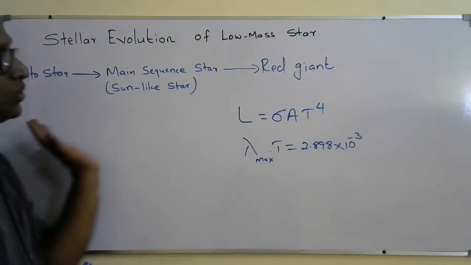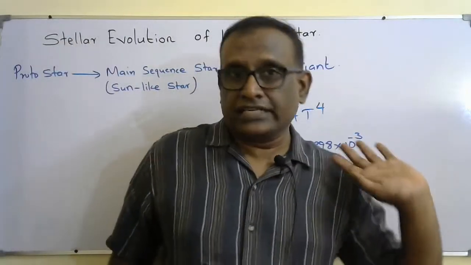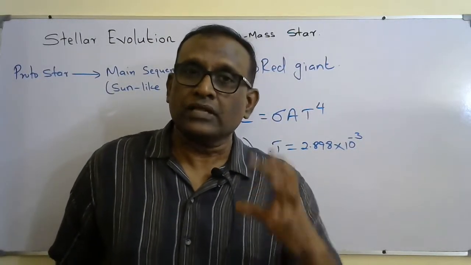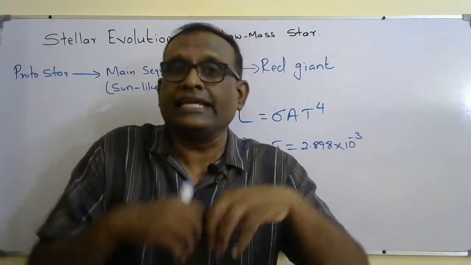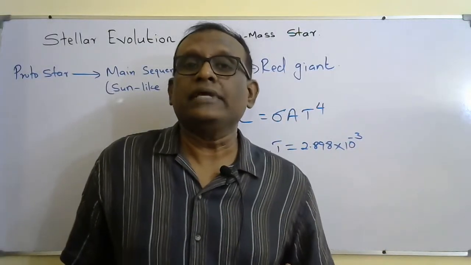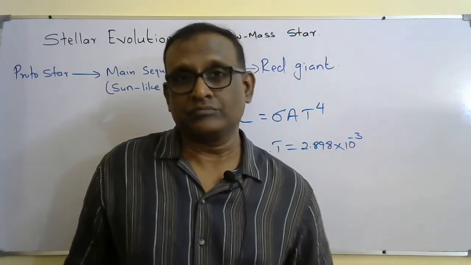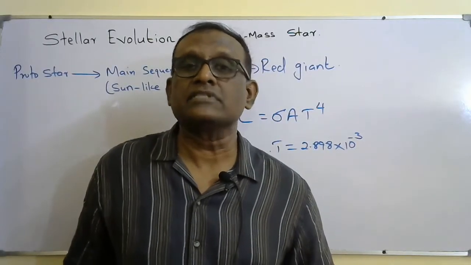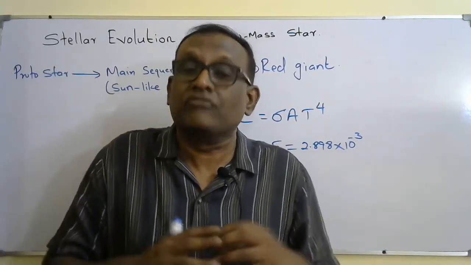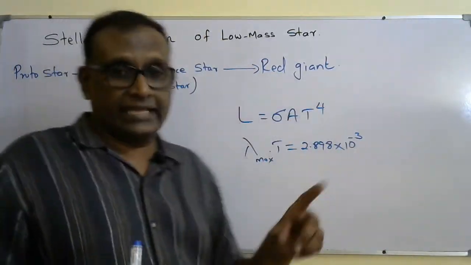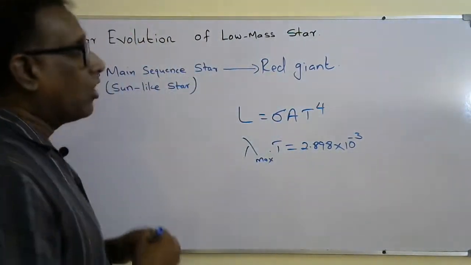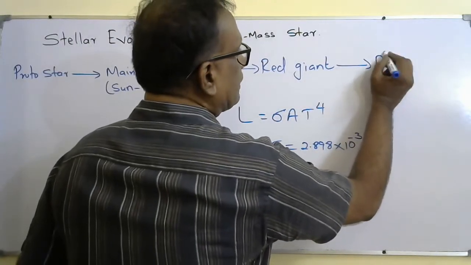Okay, so it could be millions of years in the state of red giant. Now what happens? Now inside the core, I told you that the core is shrinking. The temperature increases, heat is produced. That heat will be able to fuse the helium. So when the helium fusion becomes significant inside the core, the outward radiation pressure will become very large and the outer layer of the star will be thrown away into space, and that will cause a planetary nebula.